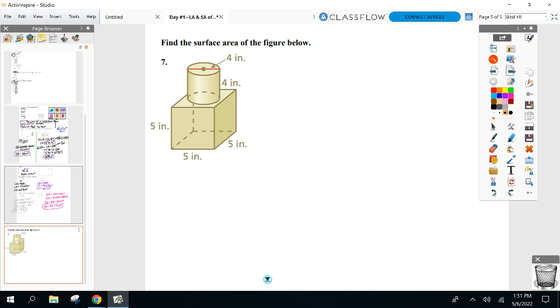I wish it was that easy. There's a problem. We need to revise our definition of surface area. Surface area is everything that is showing on the outside. We cannot count something that is covered up. So is something covered up on the cube? Yep. Is something covered up on the cylinder? Yep. We can't count it. Whatever's showing on the outside. Everyone all good? Whatever's showing.